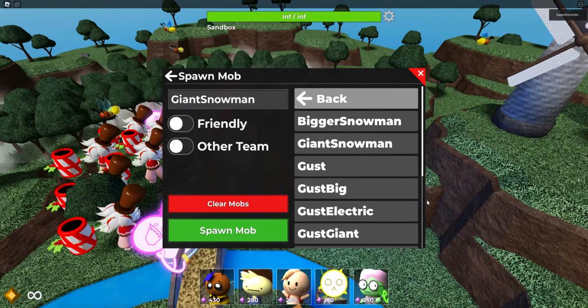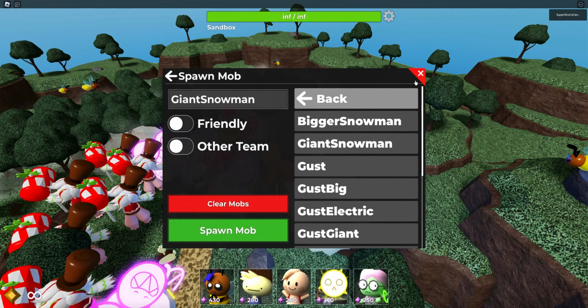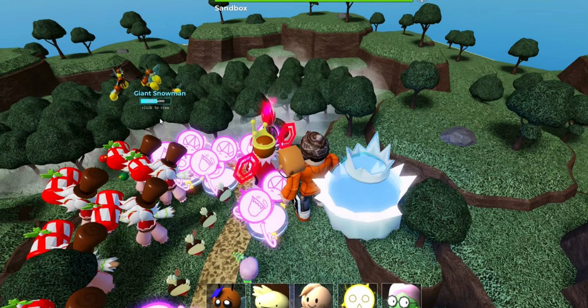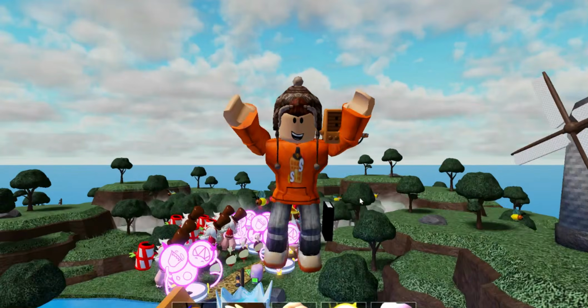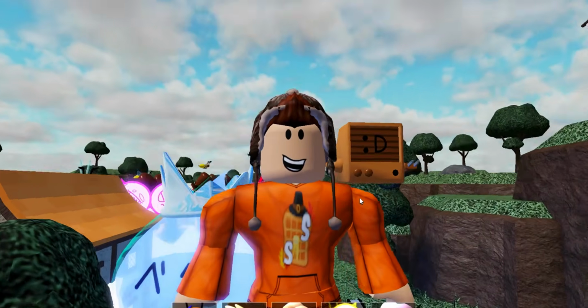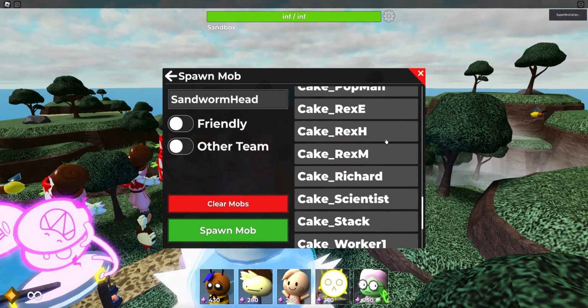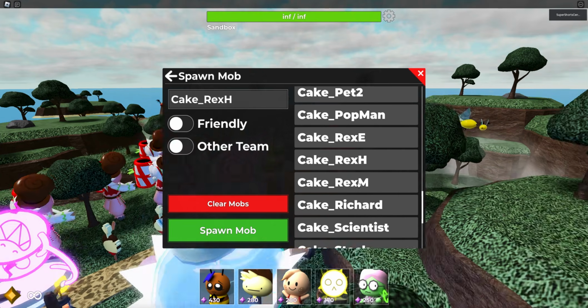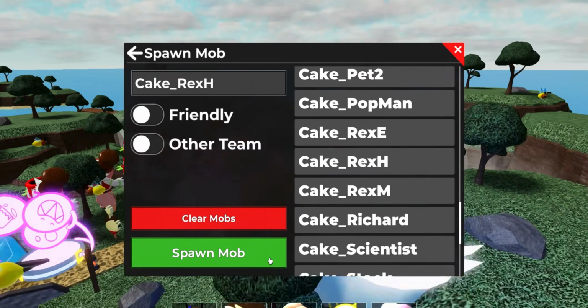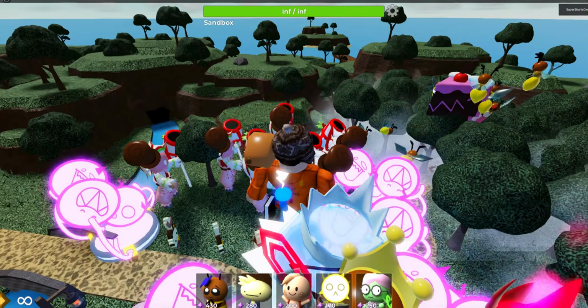Let's go ahead and send a giant snowman through here to figure out how they compare with all this. Oh, look at that. Wow, they just took out 4,000 damage. Like, that was crazy. I may have gone a little bit overboard there. Okay, let's go ahead and try a real boss. We're going to go to the make a cake section over here, and we're going to try the hard mode Cake Rex over here. Here we go, let's spawn this bad boy and see how they do.